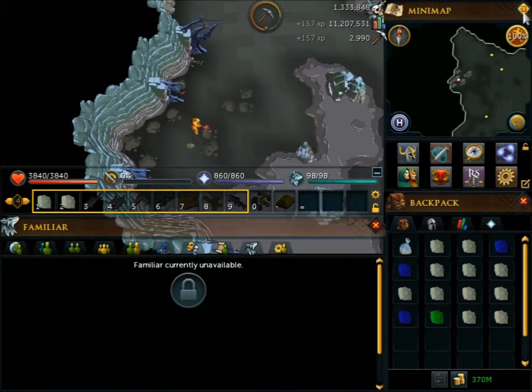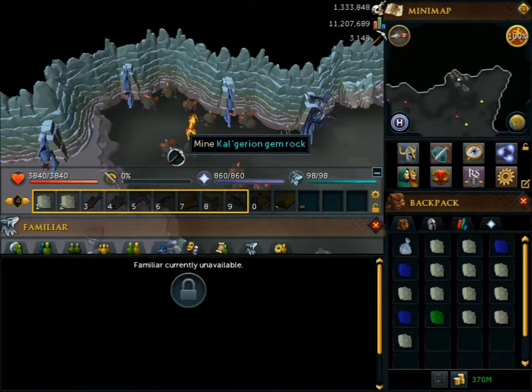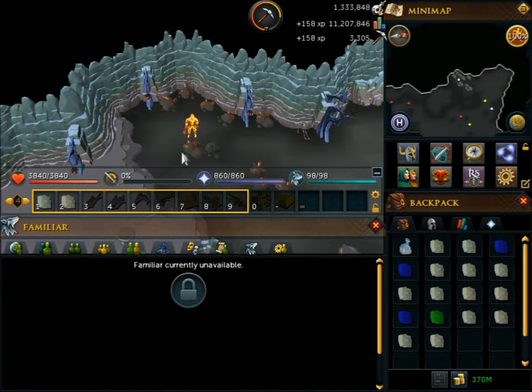Also, having a gem bag or gem bag upgrade is very useful. You will not have to bank at all for at least like 2 hours, I believe. Well, maybe not, maybe 1 hour and a half.